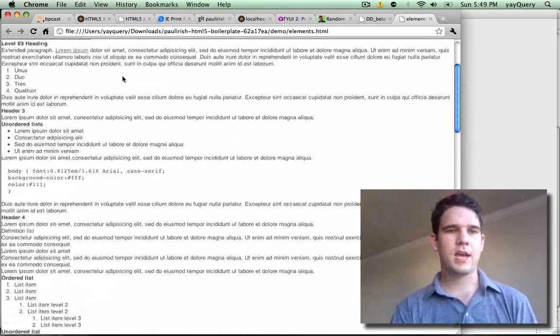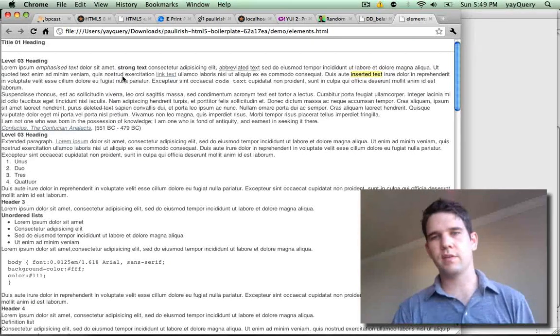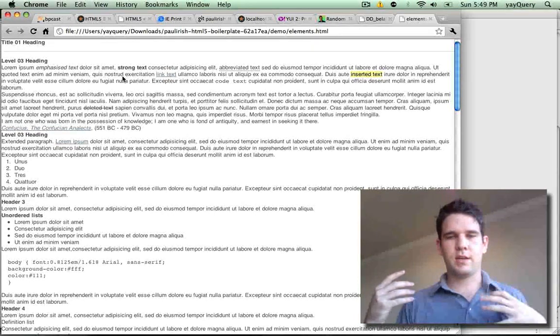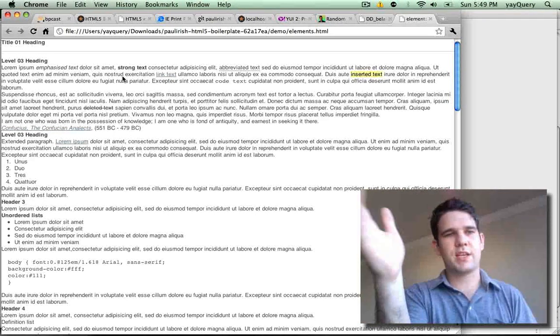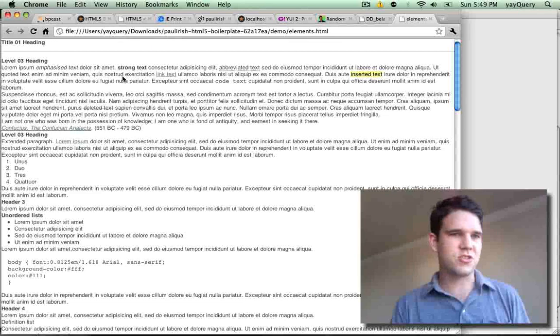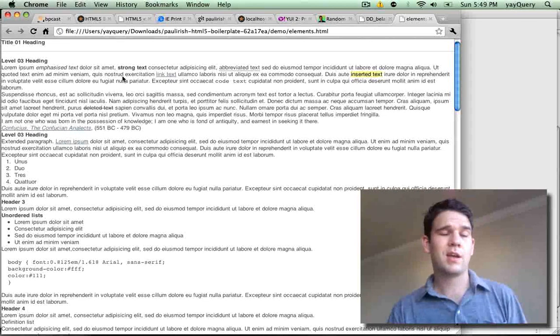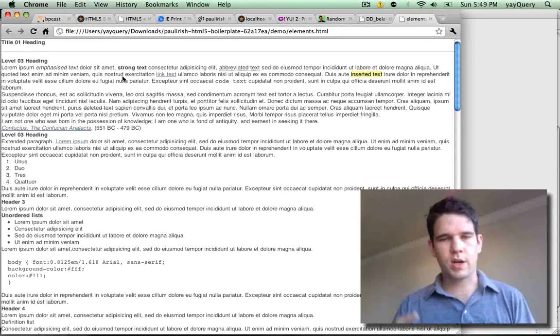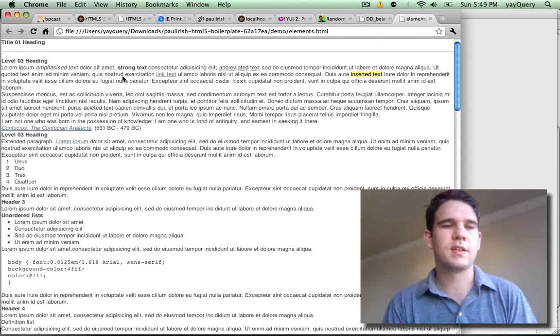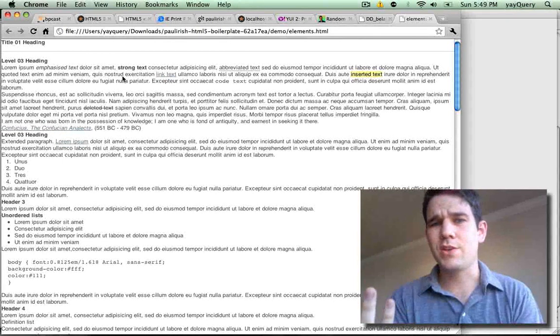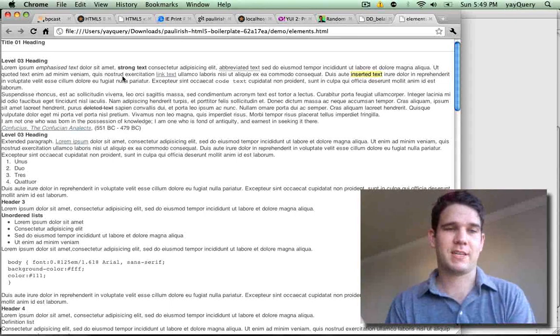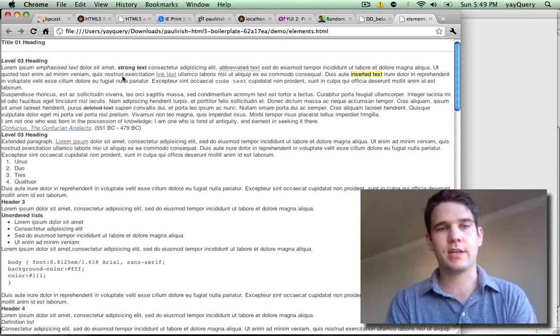It gives a view of what the boilerplate starts you off with. You can see everything's reset, everything doesn't look very good. All the headings, the H1s and H2s and H3s all look the same. But this is where you get left off. You might want to delete this because you probably don't need it in your app.